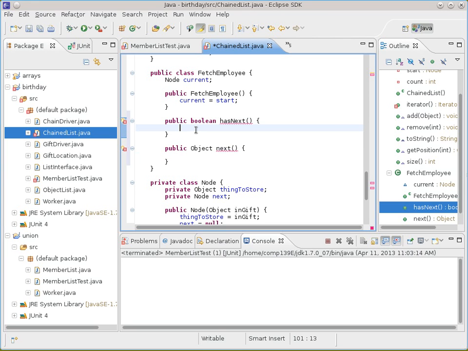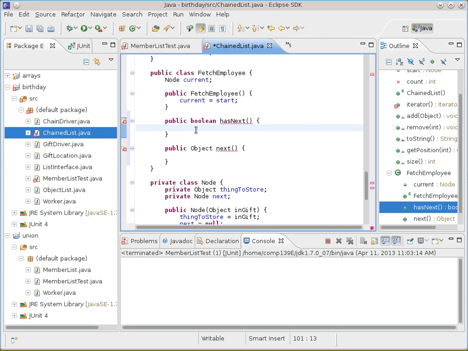So we're playing the role of the person who's standing here fetching things. Somebody asked me the question, do you have another one? How do I know whether I do or don't have another one? If next or current is actually referring to something, then I've got another one. So if current isn't referring to anything, or if it's gone past the end of the list, then current is going to eventually be null.